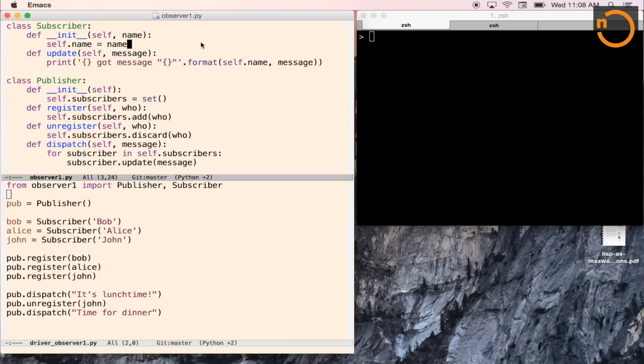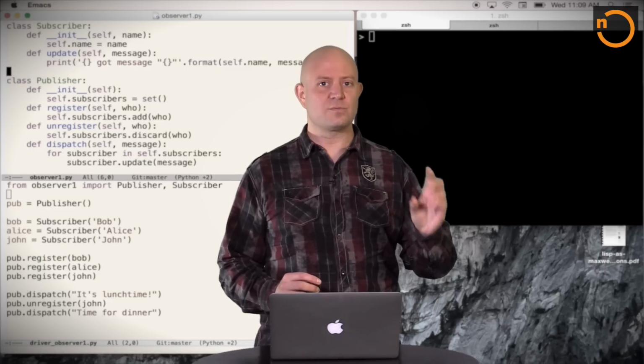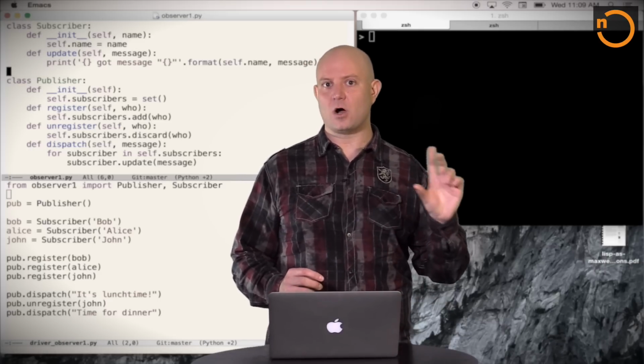I have a file called observer1.py, because it's our first example. In observer1.py, I have two classes, a subscriber class and a publisher class. The subscriber is pretty simple. Notice it has a method called update. In this simplest variant of implementing the observer pattern, each subscriber must implement a method called update.